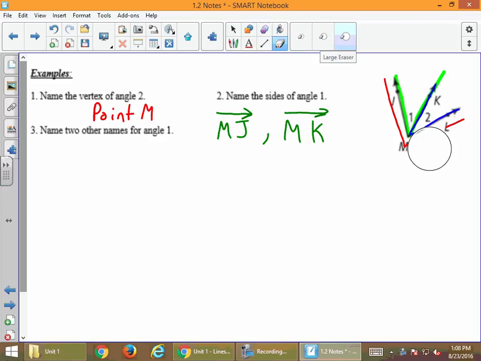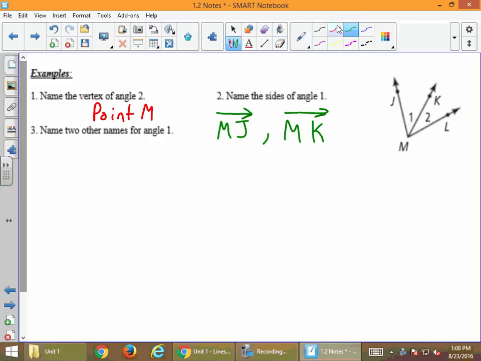I like that explanation. She said they do share M, but because you said those 3 points, she said JMK. It's just correct. If I said angle JMK, you're telling me a specific order to go. When you say go to J, go to M, go to K. JMK. That's angle 1. That is correct. That's specifically telling me where to go. If you would have said JML, that's the whole thing. If you would have said KML, it's the different one.